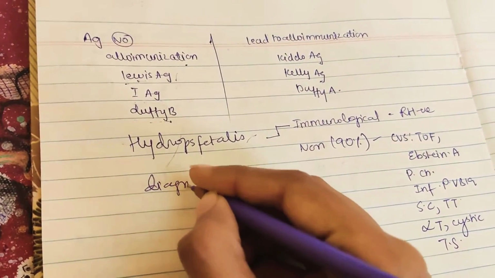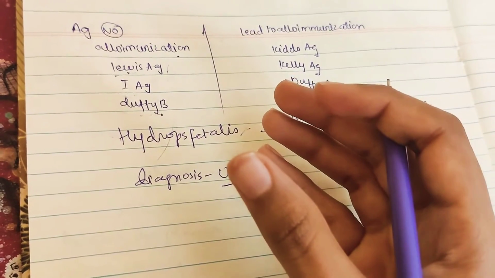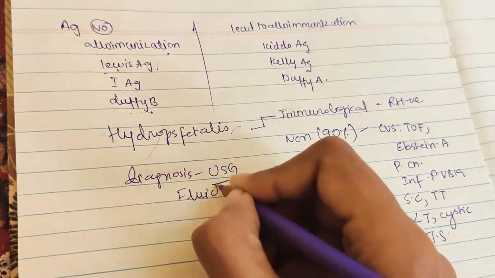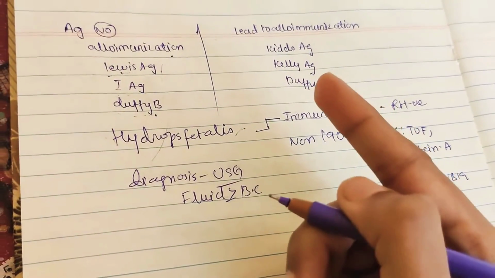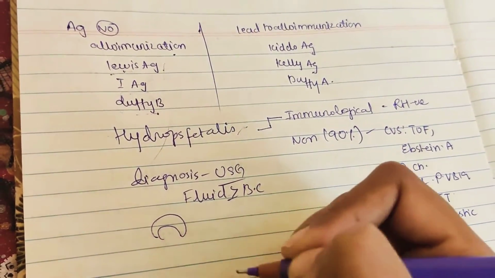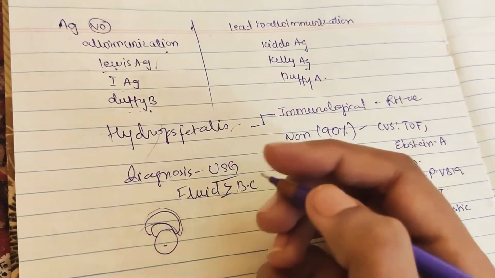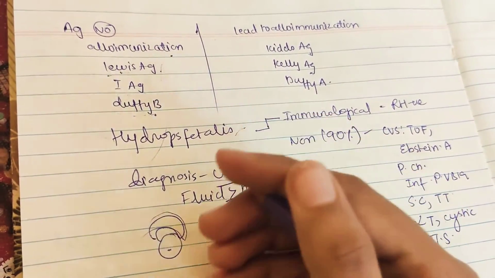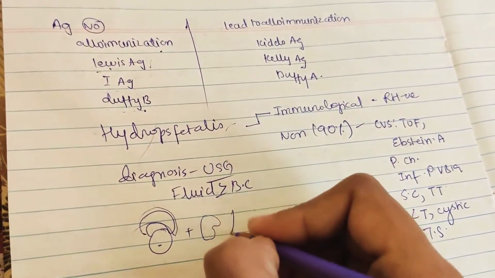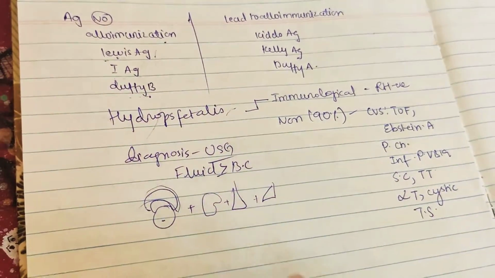So how to diagnose Hydrops Fetalis? The investigation of choice is USG. You need to do ultrasonography. The criterion you see is excess fluid in body cavities. In the scalp you'll see subcutaneous edema, also called halo sign or Buddha sign, because around the skull it looks like a Buddha. Next you will have pericardial effusion around the heart, pleural effusion around the lung, and ascites around the liver. So around all these organs you are having fluid.